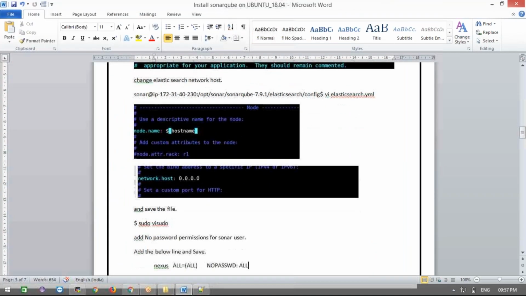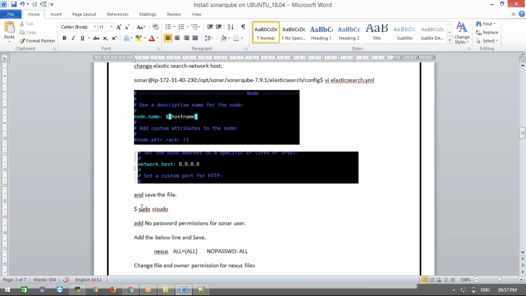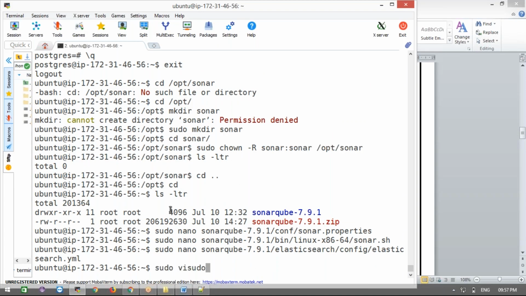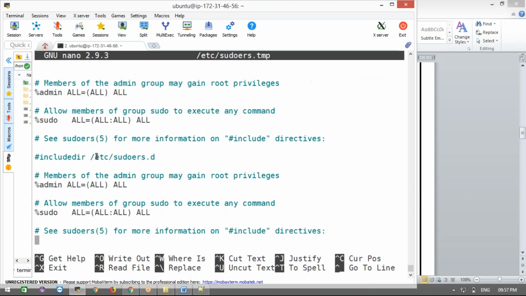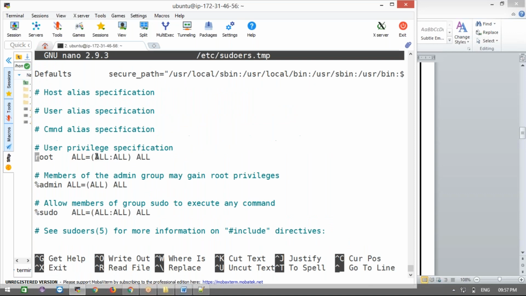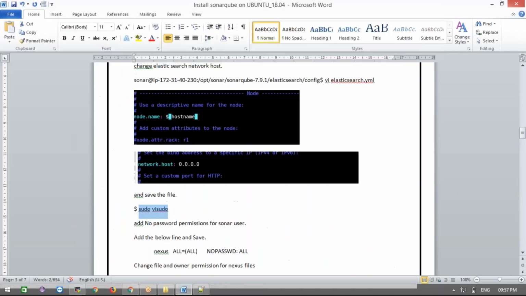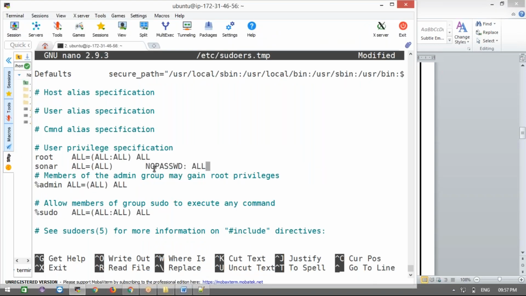Done. Then next we need to add our sonar user in the sudoers file. I'm going to open the sudoers file and I need to add our sonar user here, anywhere in this file wherever you want. Just, sorry, sonar is our user, then sonar our user, then do sonar and no password, right?